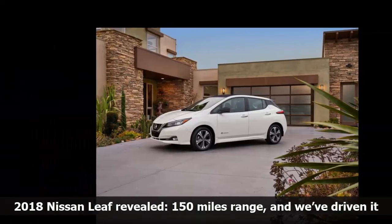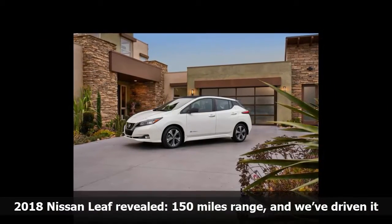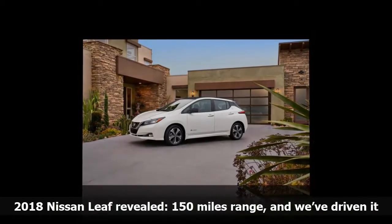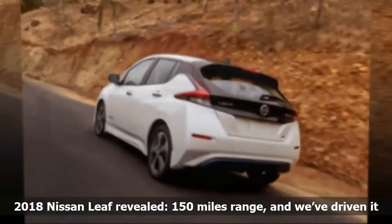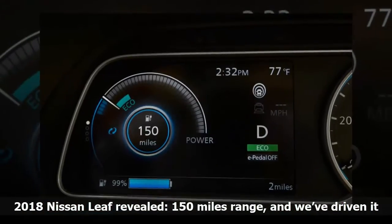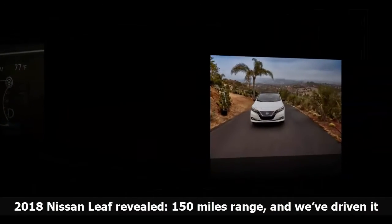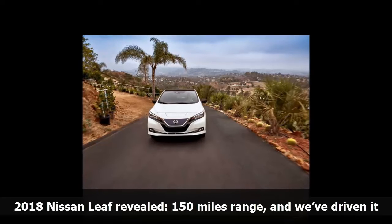Its primary function is to make your commute more comfortable and cut the amount of stress you're feeling when you finally arrive at your destination, by helping with the steering and articulating the accelerator and brake pedals. First, the steering part. While it's not level 3 self-driving, it's pretty darn good when I tested it, and I'm positive the software improvements will make it even better by the time the Leaf arrives at dealerships.